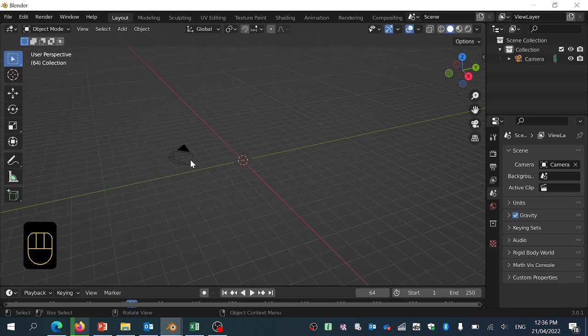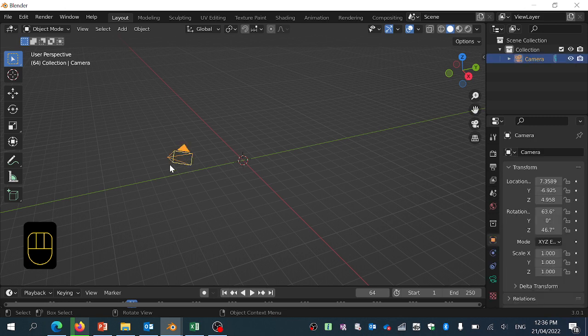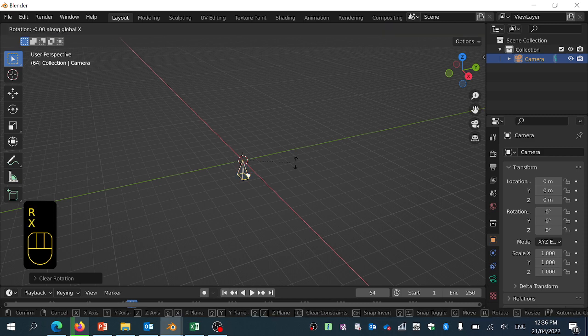Okay, so now that we've got started, we're going to left click on the camera here, and we are going to center that by pressing Alt-G. You'll see that shows up there, and then Alt-R. Now what that does is that centers the camera and it points it down. We want to rotate it on the x-axis 90 degrees. So we're going to press R, then X, then 90.